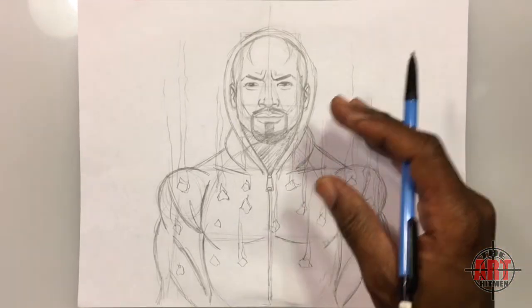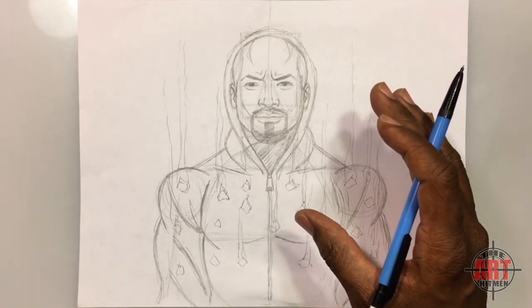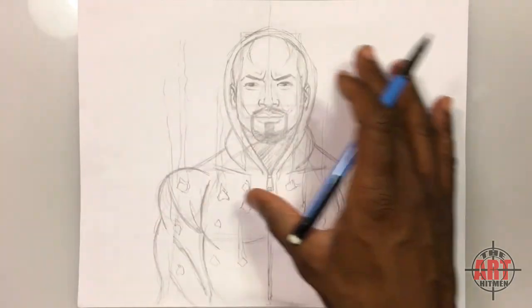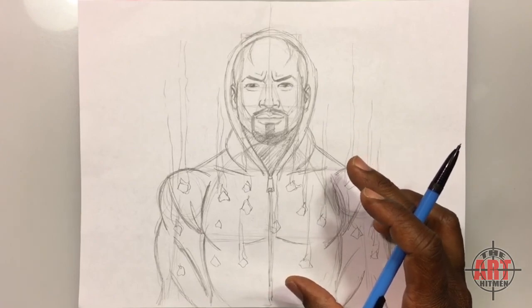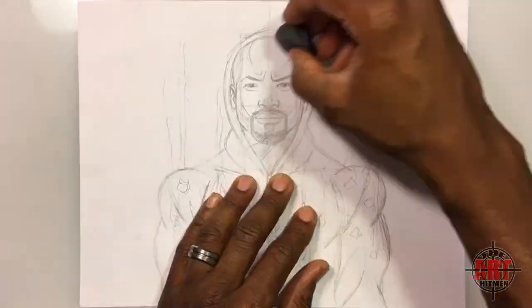Now, if you've drawn up to this point along with me, you've just completely drawn Luke Cage from the Netflix series. And I'm going to go ahead and clean it all up and add some detail to it. And at the end of it, if you want to, you can feel free to pause it and take a look at it and get some more points.